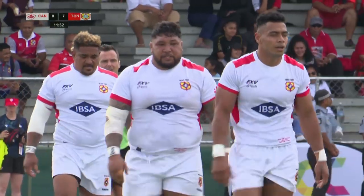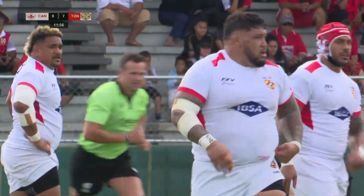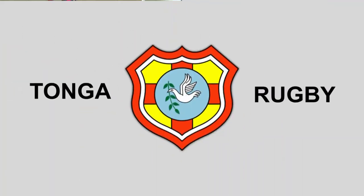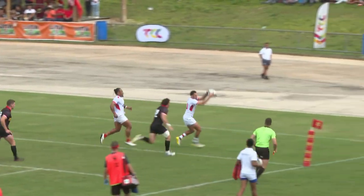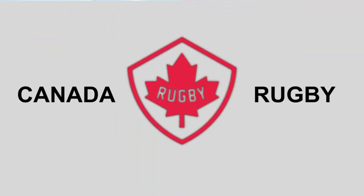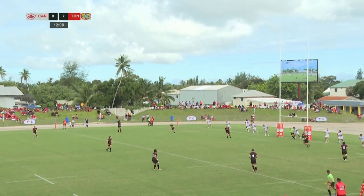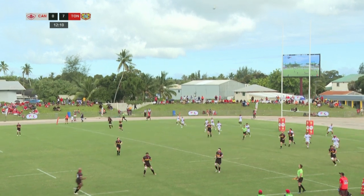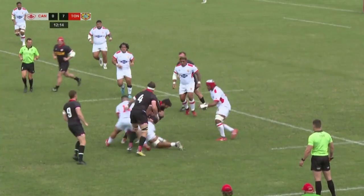Exciting option there by young Higgins, the scrum half. Yeah, I would have liked to have seen Canada, like it's their first time in the 22 there, to just build some phases and get something going. Their players were all committed to the maul, and there weren't many options, so it's probably the only option Jason Higgins felt he had, as Tonga didn't make touch.